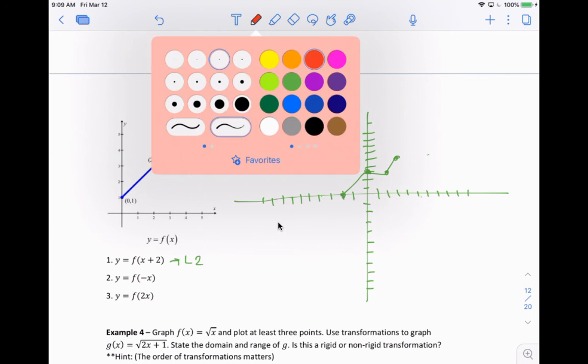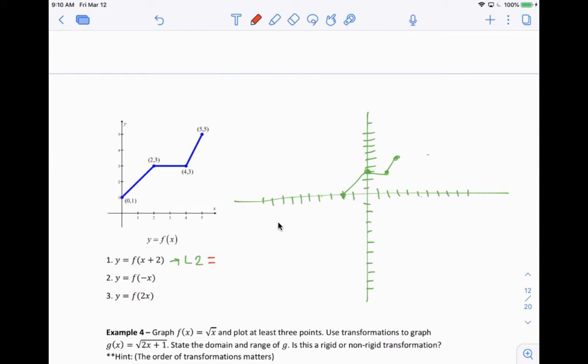I'll use a different color for this one. Let's name them as well. We already used H, F, G, and K. Let's use J, M and N. Okay, so this original one was J of X. Now, M of X is going to be 0, 1. That doesn't change when you divide it by -1. 2, 3 is going to change, divide that by negative, you get -2, 3. And then -4, 3, and -5, 5.